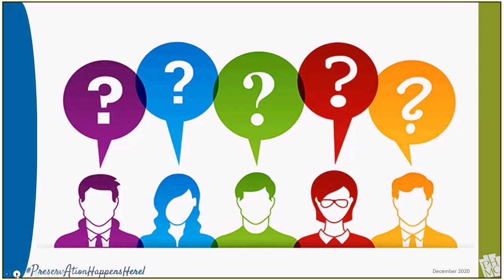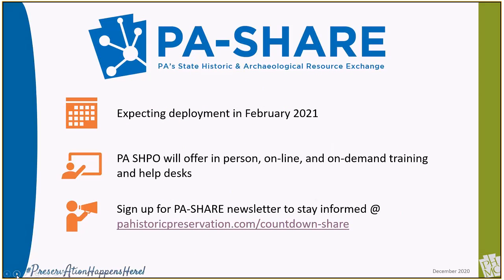Okay, this is Barbara. We wanted to let you know that in 2021, probably in February, our office will be changing how we carry out consultation with agencies and applicants. So rather than using email, we will be corresponding with you through an online data management system called PA SHPO, which stands for Pennsylvania's State Historic and Archaeological Resource Exchange. And that will be the SHPO's enterprise-wide, spatially enabled cultural resource information system. It's going to replace CRGIS for those of you who are familiar with that, and our other independent databases. And we anticipate it will launch to all users in February.